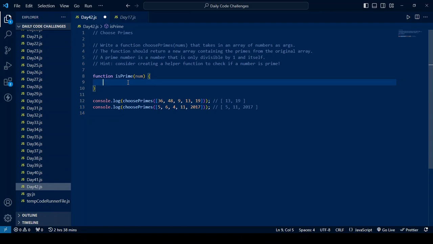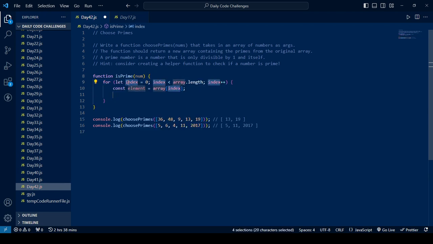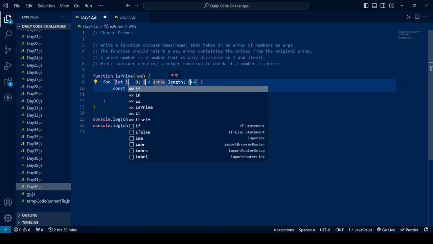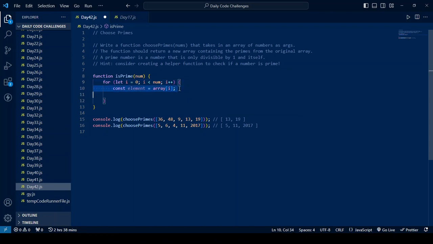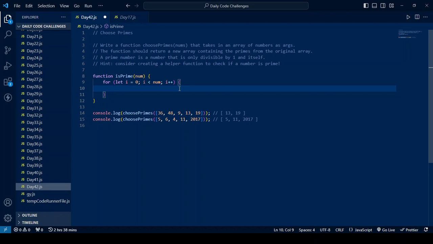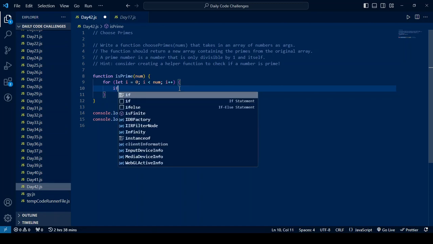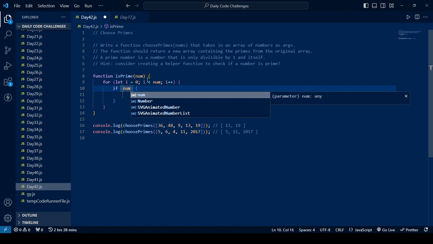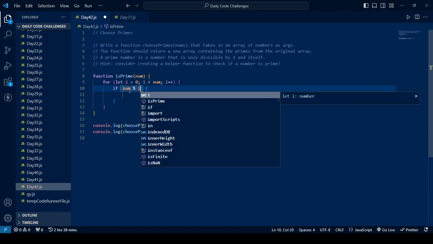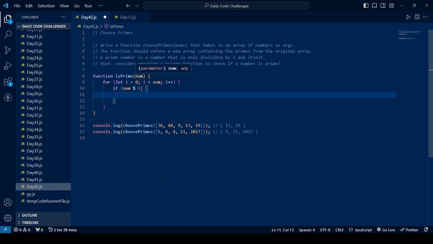I am just simply going to write the code. I'm going to write a for loop, change the index to i, remove array.length and turn it to num, and also remove this line of code since we don't need it. The next thing I am going to do is to write a condition to check if the parameter num is divisible by any of those numbers before num itself without a remainder. Any number that can divide num between 0 and that number itself is simply not a prime number. Therefore, we say return false.